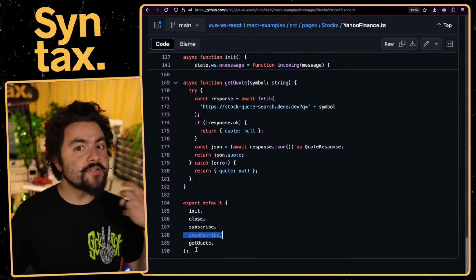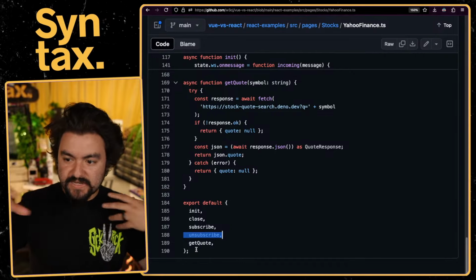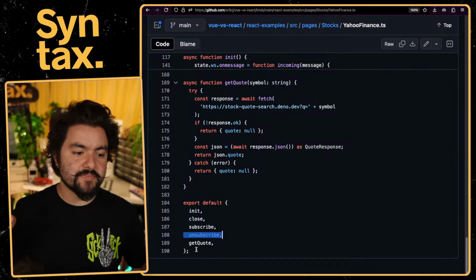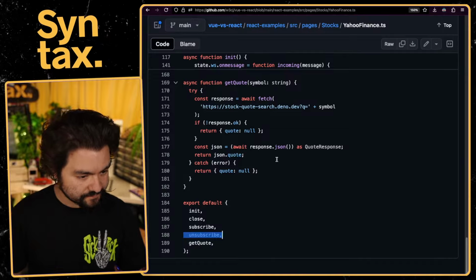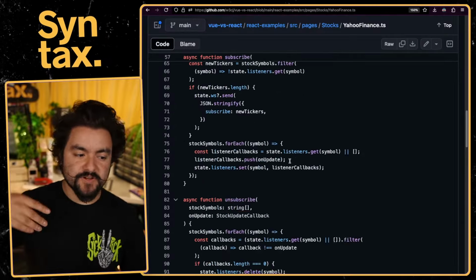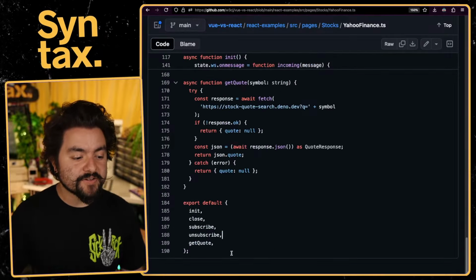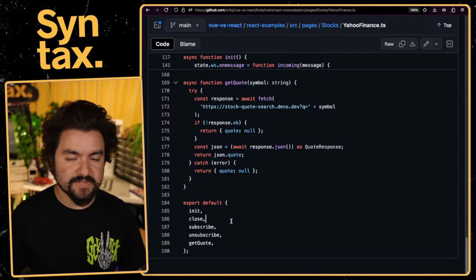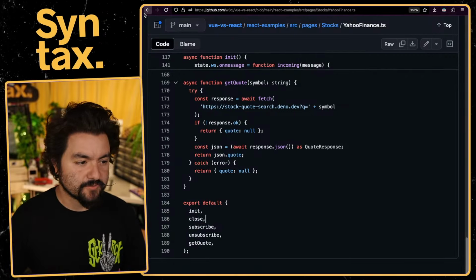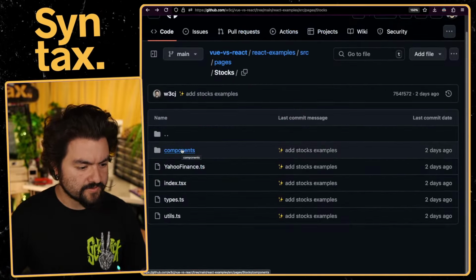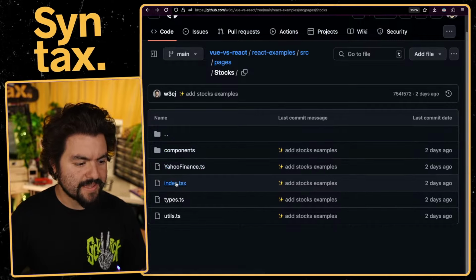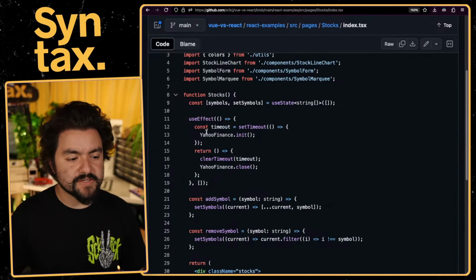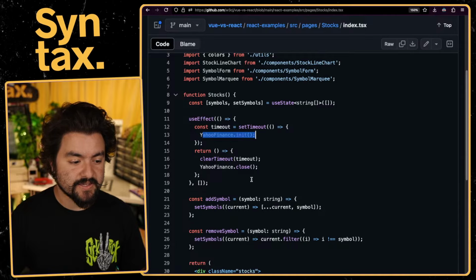All of the hard work of sending WebSocket messages, validating them, and receiving them is handled in these functions. But my React code only ever calls these methods. It doesn't have to do any of the specific work. So if you look in the main page, the page itself initializes the socket connection.